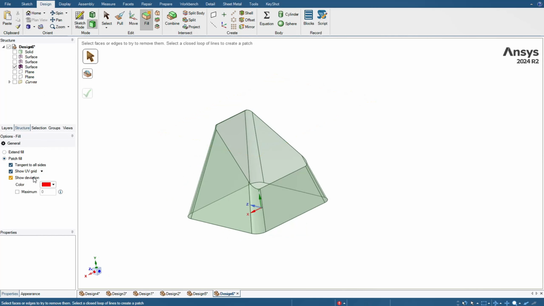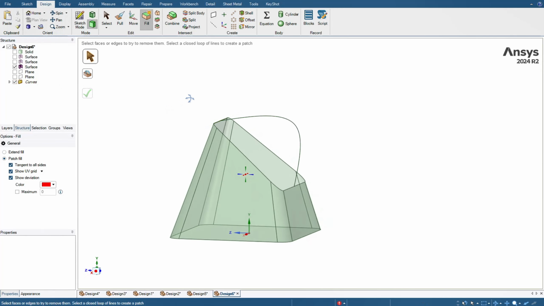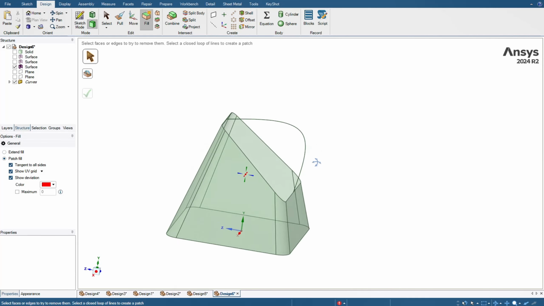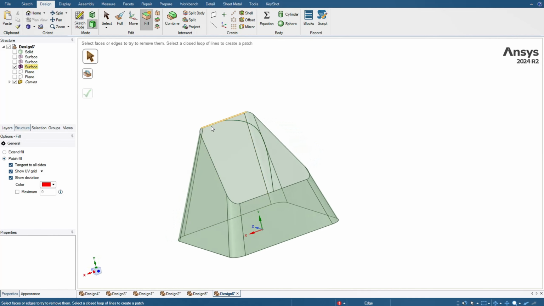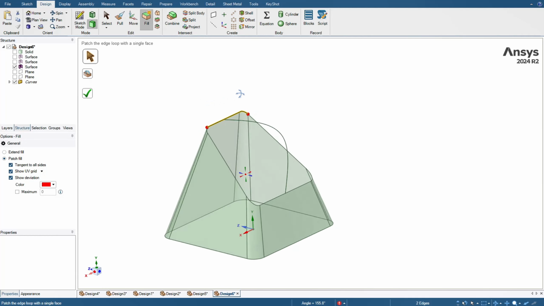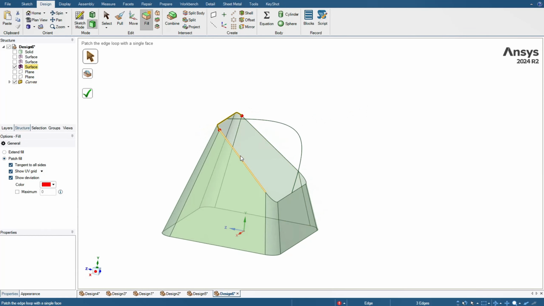Select Guide Curve in Fill acts like a rail that tells SpaceClaim exactly how the filled surface should arch and where it should flow. Without guides, the software guesses the shape. With guides, you get predictable, cleaner results, especially on freeform curved areas. For example, here I define the path myself, the curved line I have drawn for it, and the software generates the curvature exactly according to it.